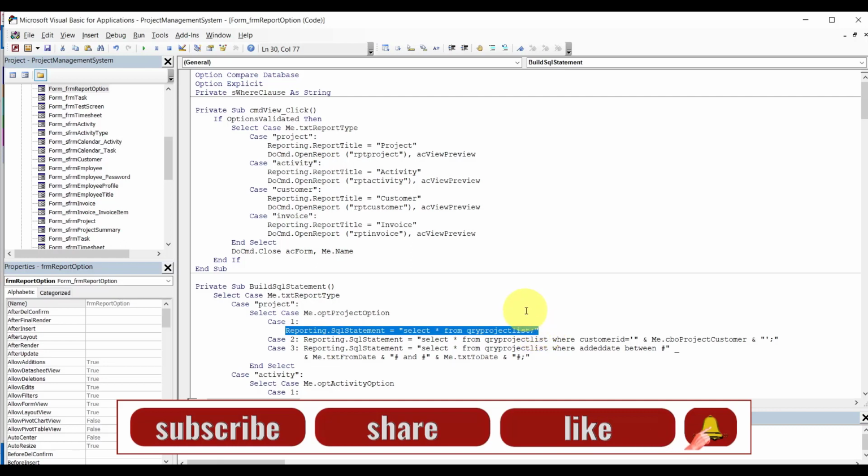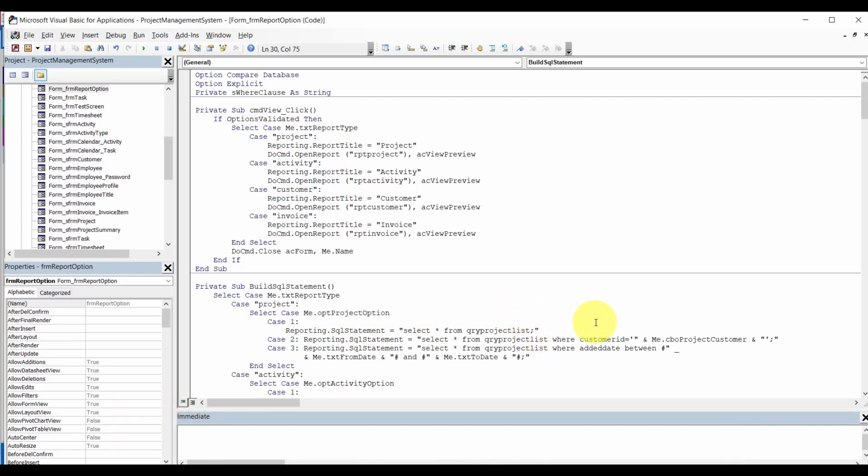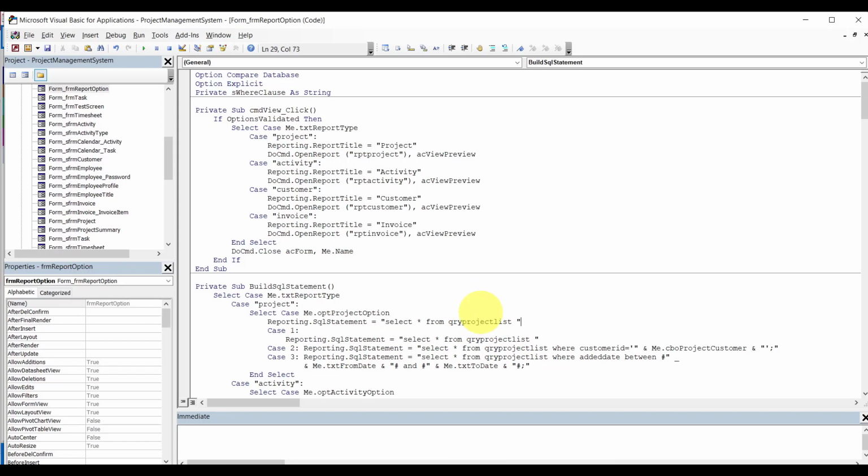We want to take this semicolon out, add a space, and let's see, I'm trying to think here. As a matter of fact, I'm going to copy this. When we come to here, I want it to default to that.